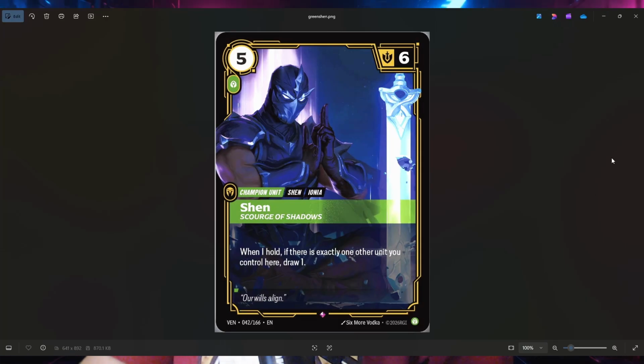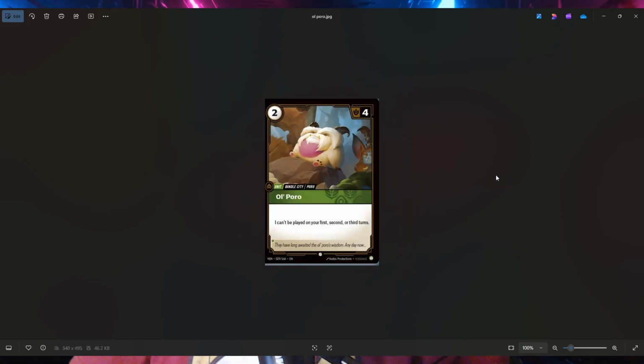We have Green Shin. When I hold, if there's exactly one other unit here you control, draw 1. Shin is wanting to be that one other unit person for some reason. There's a 5 and 1 power. Old Pearl. Old Pearl is pretty interesting because it's a pretty powerful 2-drop.